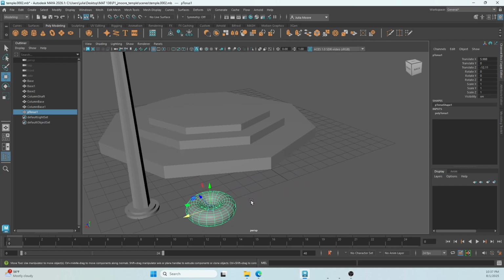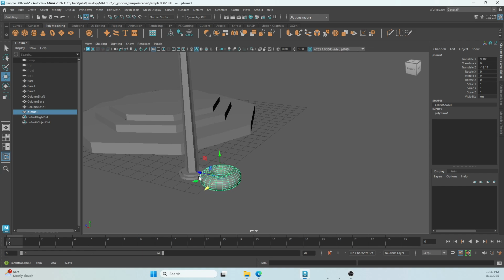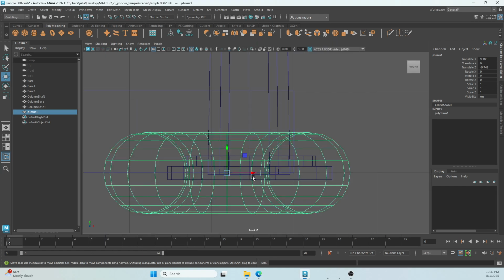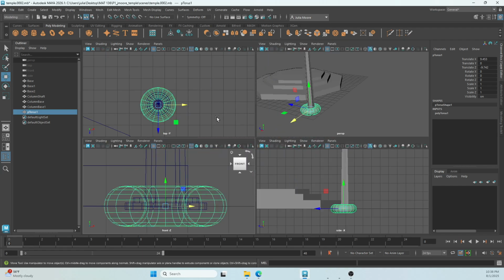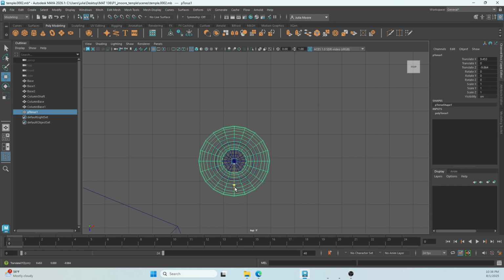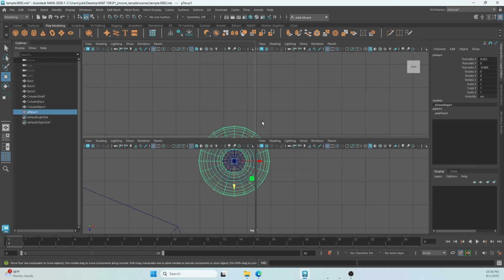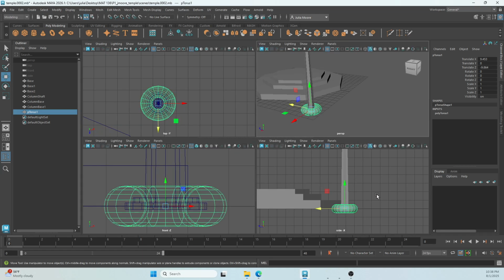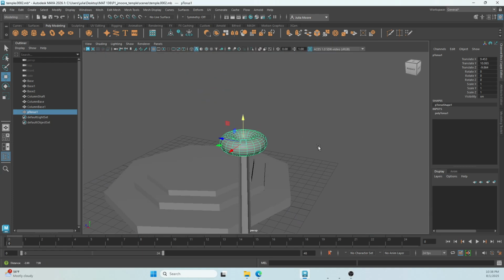All right. So with this torus, let's make the capital. I could try to center it like this, but that's kind of a pain. So I'm actually going to go to the front view. I'm going to center it right here. And then I'm going to go to the top view and center it right here. And remember to navigate through views, I'm just hovering and hitting spacebar to exit, hitting spacebar to enter. Let's go to the side view. Let's lift that up. So right about there. Okay, let's go back to perspective.